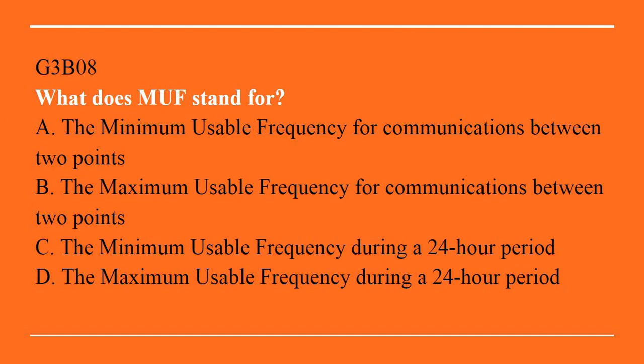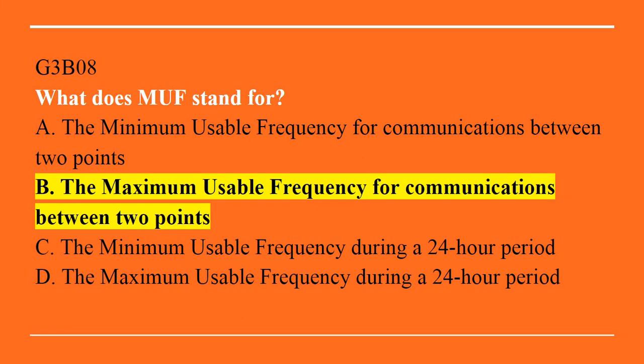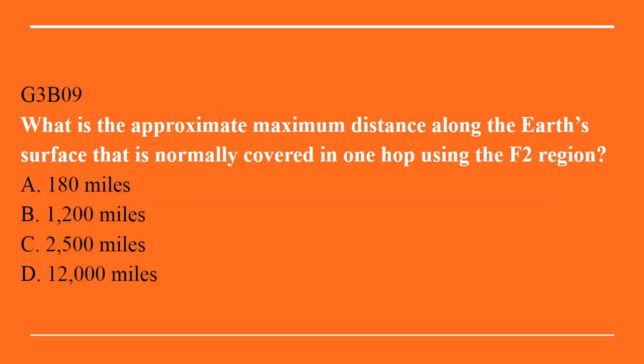G3B08 says, what does MUF stand for? A. The minimum usable frequency for communications between 2 points. B. The maximum usable frequency for communications between 2 points. C. The minimum usable frequency during a 24-hour period. Or D. The maximum usable frequency during a 24-hour period. Correct answer is B. The maximum usable frequency for communications between 2 points.